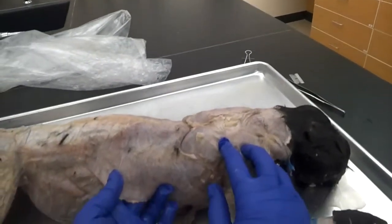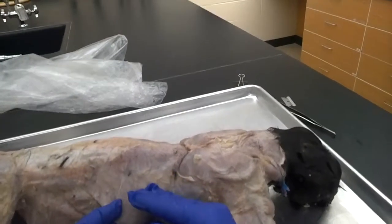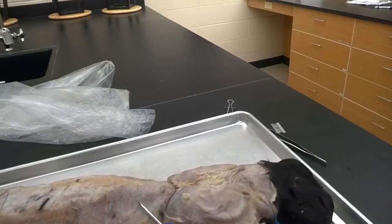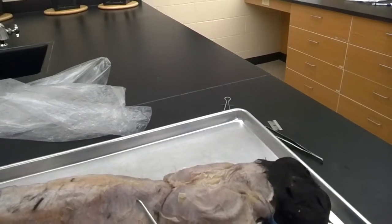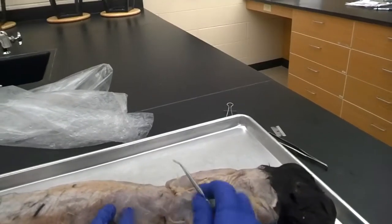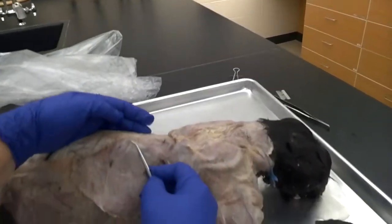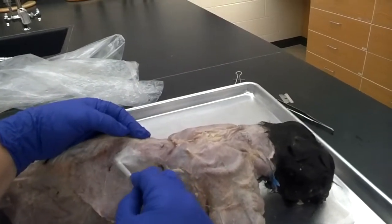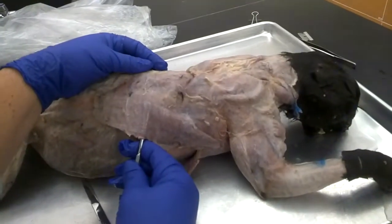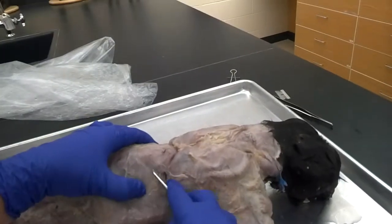The first trapezius muscle is the spinal trapezius. It runs in the same muscle direction as the latissimus dorsi, so again we're going to look for a very thin line of separation. This muscle is a thin-layered muscle that lays right on top of the latissimus dorsi, so we don't want to dig too deeply or we'll cut through latissimus dorsi as well. Anytime you pick up some fascia and can see the probe through it, you know you're safe to pull through.